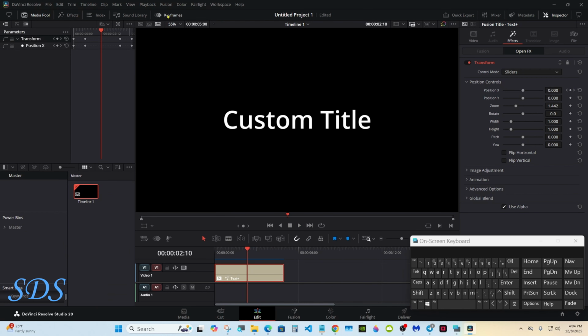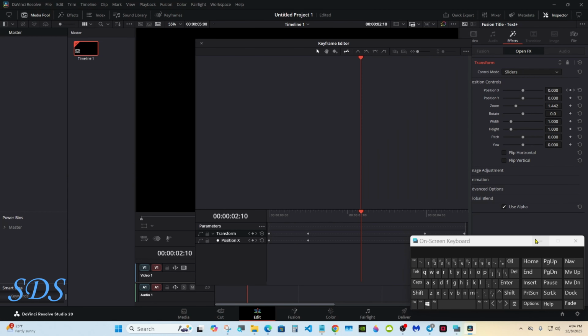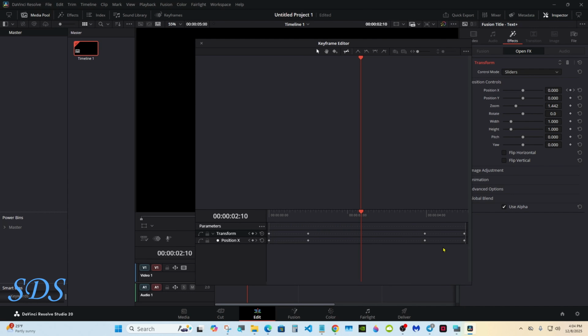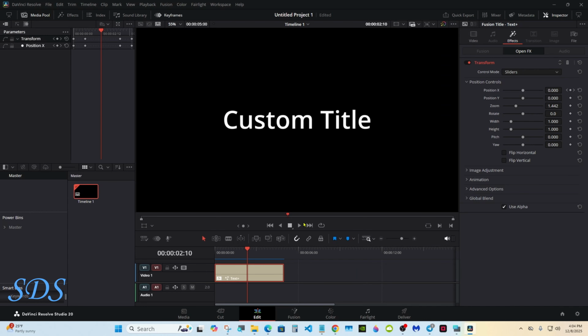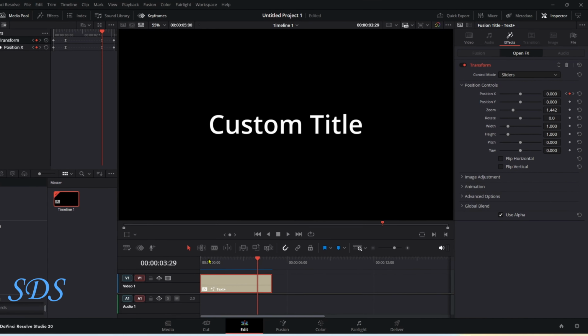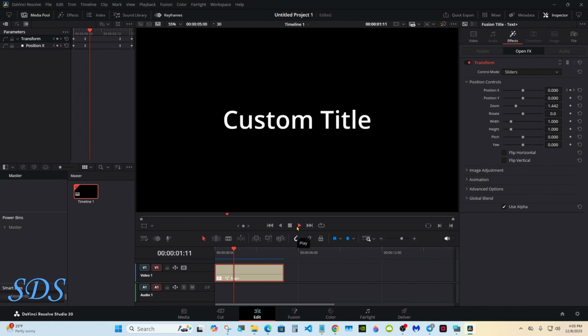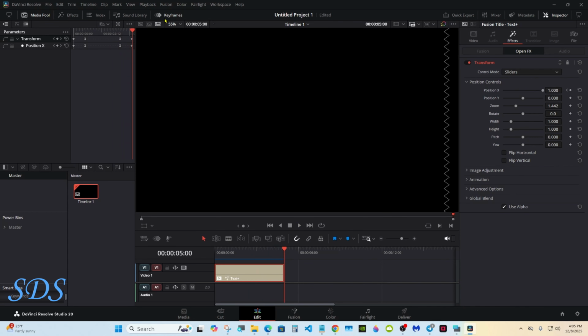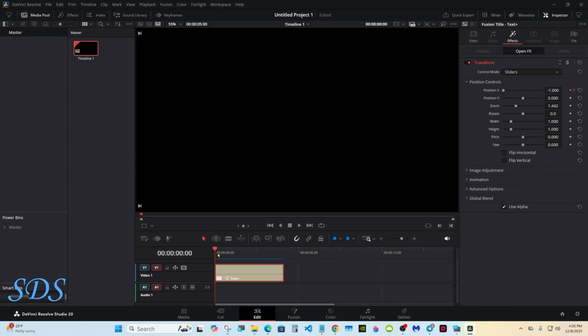And if you go to the keyframe editor, you'll see we have keyframes, but no splines to smooth anything out. So if you go up here, I'm going to click the arrow to go back to the keyframe, and then right click on it, and you have ease out options. I'm just going to select ease in and out, then I'll jump to the next one and do the same. Select ease in, ease out. Or you can just select ease in on the first one and ease out on the second one. Now it has this nice smooth motion.